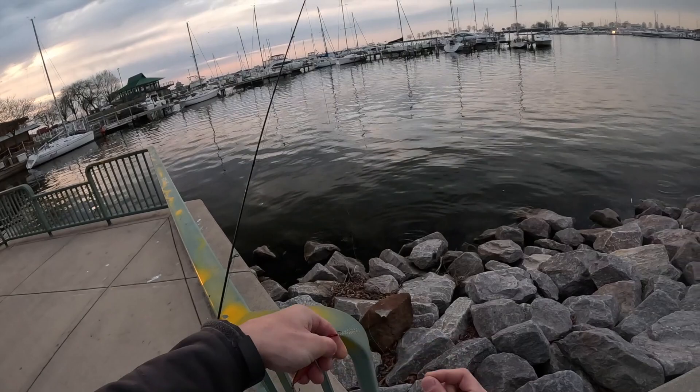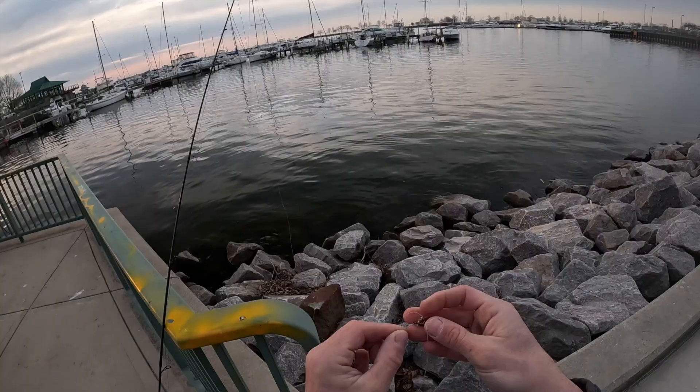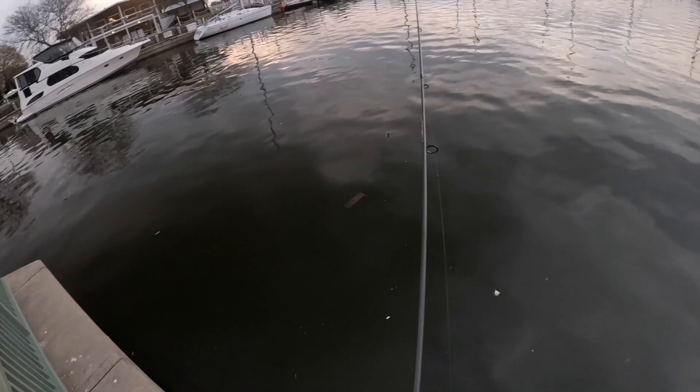Nothing on the twitch bait — that Nashini eerie jerkbait wasn't happening — so I'm going to put on this pretty groovy color jigging spoon, get this thing dancing through the water column, and try some different depths. Just going to tie this on and we'll be in business. This is a little three-quarter ounce jigging spoon. Let's see if we can entice a fish to hit this thing.